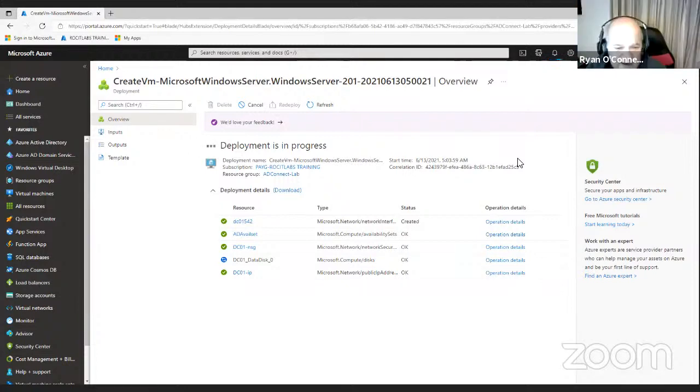As you can see, it's creating that availability set. That availability set would be used for redundancy. So if I had another server in place, I could have that server there as well. This is good practice to do. This is how you do it in the real world. Obviously, in a lab, you wouldn't have to worry about availability sets and things like that. I'm trying to simulate it so it's as close as possible to a real world environment.